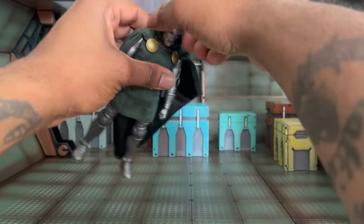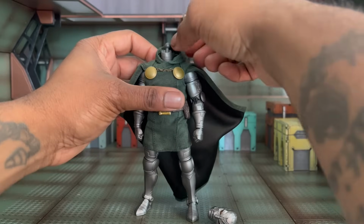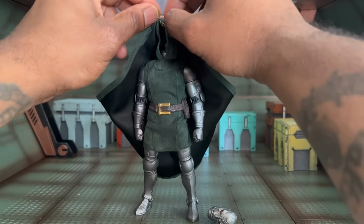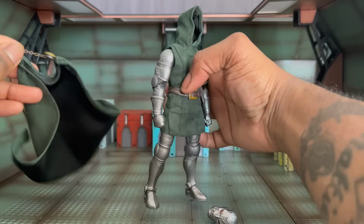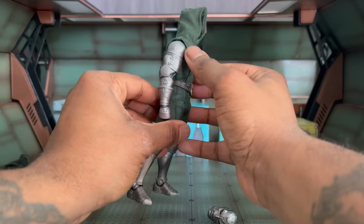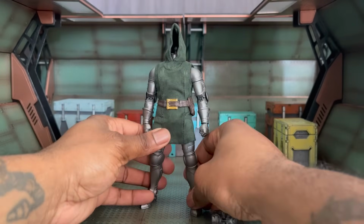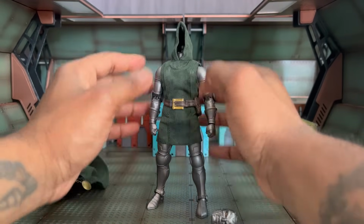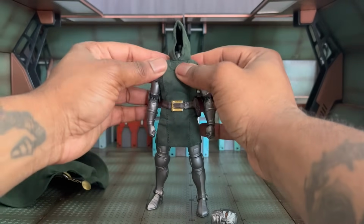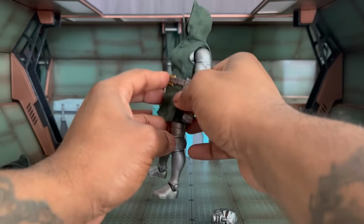Now, what I want to do real quick, because I've never actually gotten the chance of taking it off, I want to pull our hood up and take off our cape. And we can see how the tunic looks front and back. And now we can see that he is actually die-cast all the way through. And I think that's dope. Like, really, really nice. You'll see where the magnet placements were. As you see, they sat on there for a while. But yeah, we actually have our pieces here for later. We're going to talk about that.